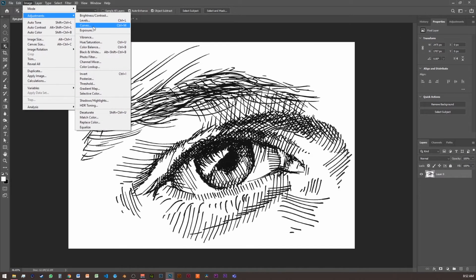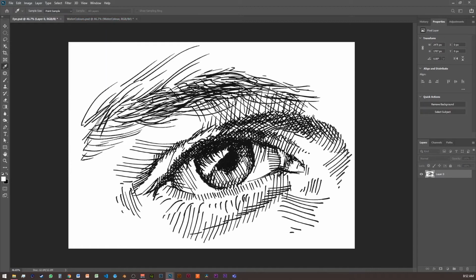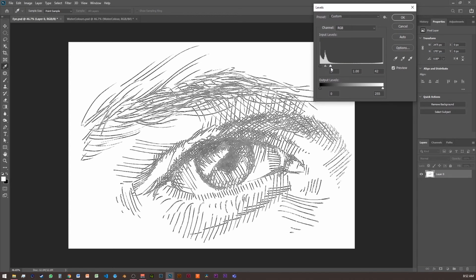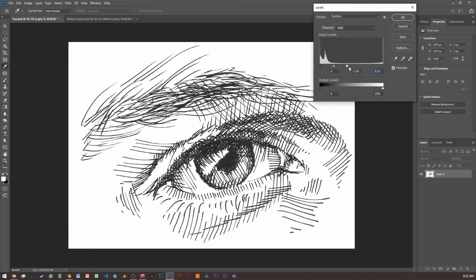You can go to curves, or you can go to levels. I'll just select levels for now. So you can see here, I've got essentially a lot of dead area, and the mountains tend to be where most of the information is. So I can actually push this right here, but you'll see I'm losing information because this is not right at the bottom. If this was right at the bottom, I would not lose any quality. And so I can just push it to somewhere like there.